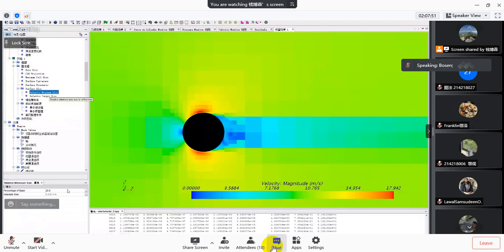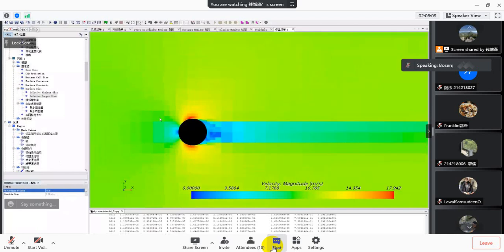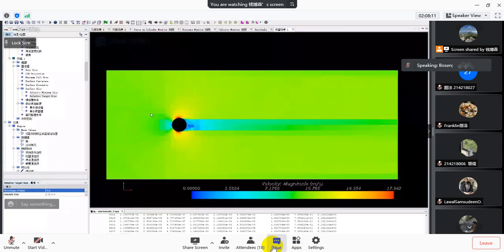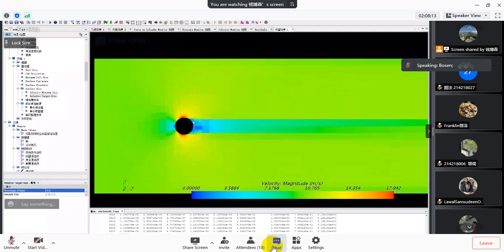We can say the target size is, how about 5? Or I think 10 will be small enough. The surface size is one thing, and another thing is that we want a higher resolution, especially in the core flow area.